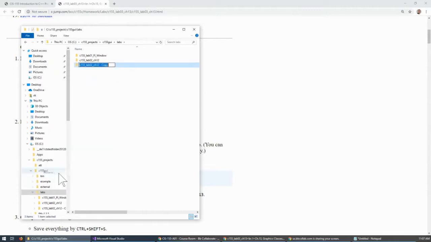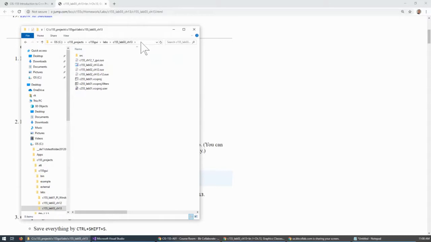and we can rename it. And now we can rename this to be Chapter 13 and Lab 3. That's my choice for this new name of the project directory. And so this is now the project which I will open to continue our work, because we need all the project settings to be able to compile our lab with the full tech library with the graphical user interface library that we're using. Okay, so this is basically the location.